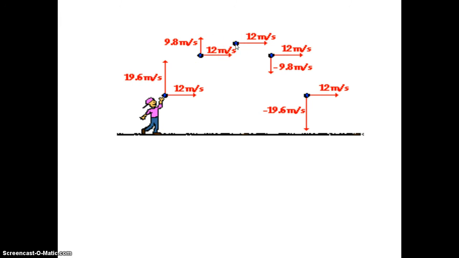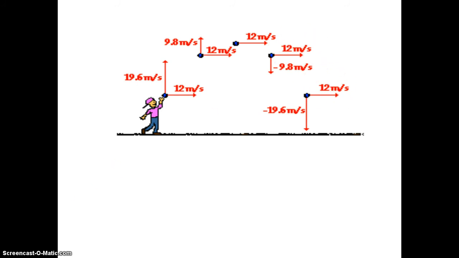Then we get to the peak. Well, the ball is going to eventually turn around, and it has to stop rising and has to start falling. So vertically, there is no velocity here. The motion is completely horizontal, or 12 meters per second. And then we begin to fall. 1 second after it reaches its peak, it's negative 9.8 meters per second downward. 2 seconds afterwards, negative 19.6 meters per second. But as it's falling downward, the horizontal motion remains the same.